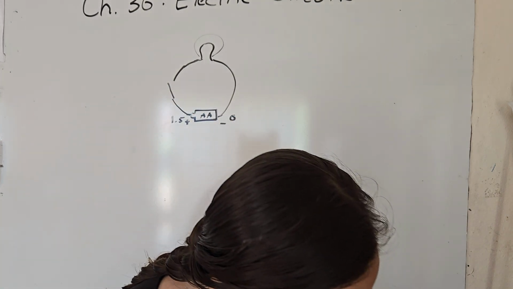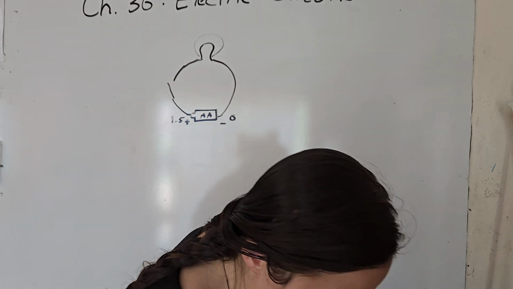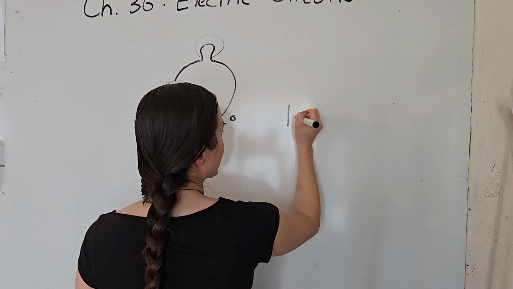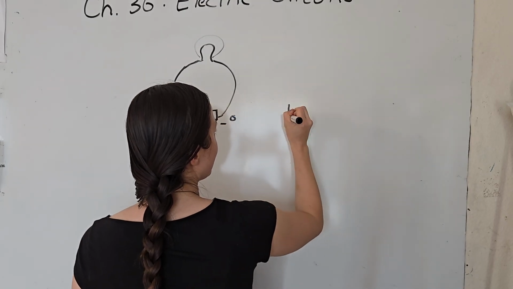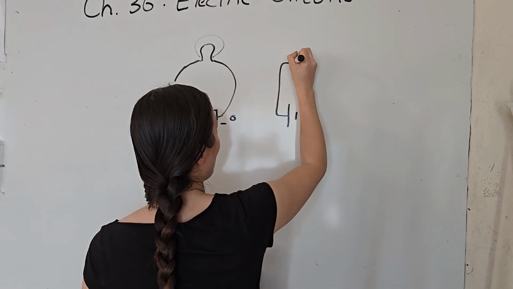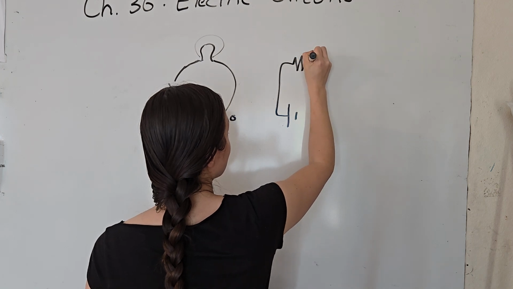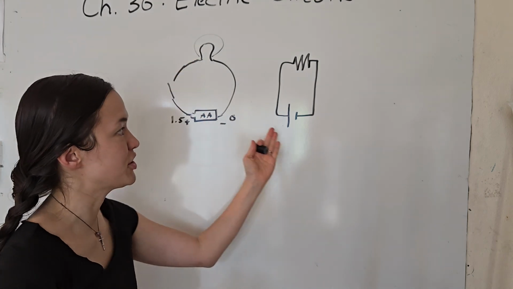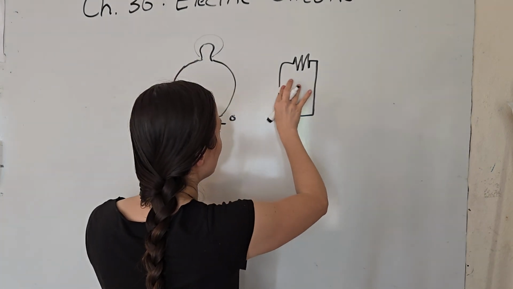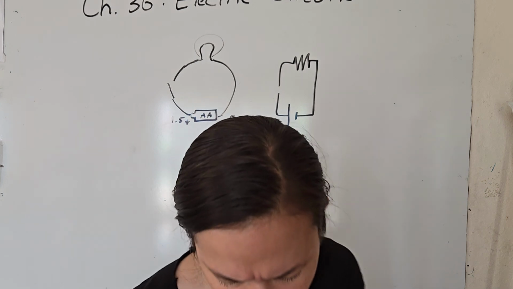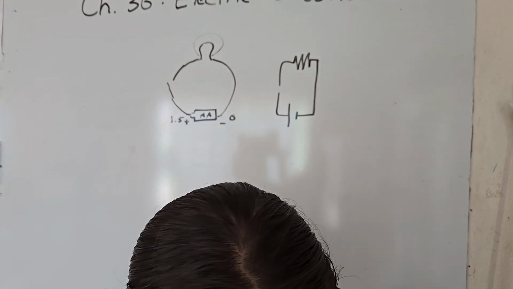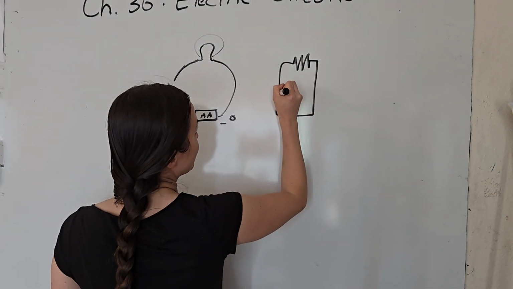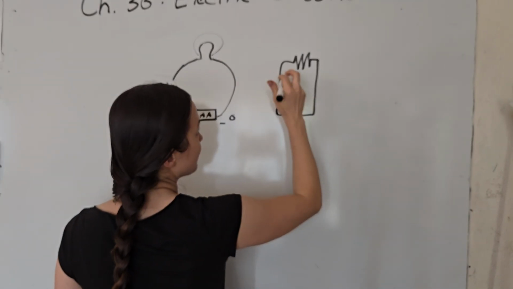And now we're going to do it in sort of the notation that they like to use. So this same circuit, and they like to draw batteries looking like this. And we will draw a light bulb, giving some resistance. So this is how we would draw this circuit with our battery and our flashlight. Oh, and then the switch. How do they draw the switch? I'm trying to remember the official way to draw the switch. They like doing it something like this.